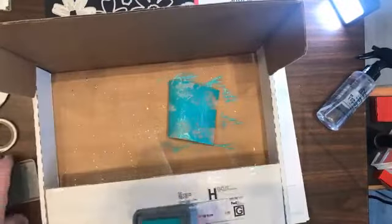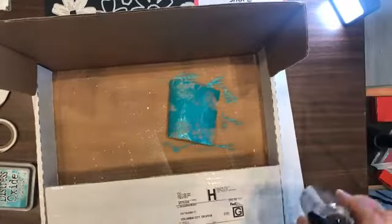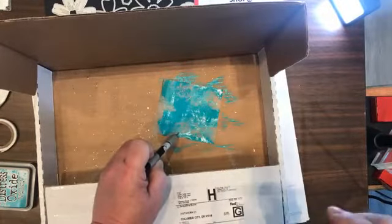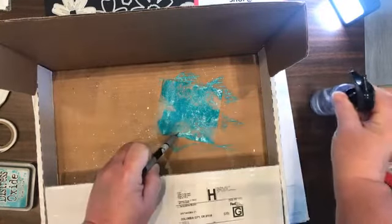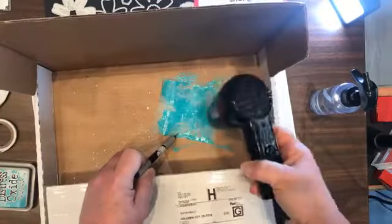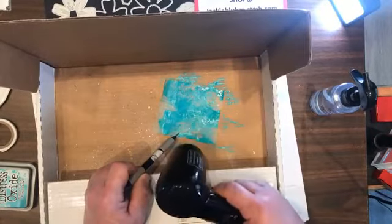like so, not over the whole thing. Doesn't need to be solid. And then I'm going to take my spray bottle, and I'm just going to give it some sprays. One, it'll move the ink around, and two, it will give us some more texture. Oh, I lied. Now, by doing this on the back, you'll see why in a minute when I get it dried.